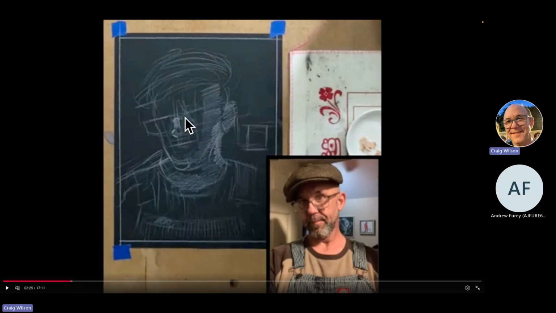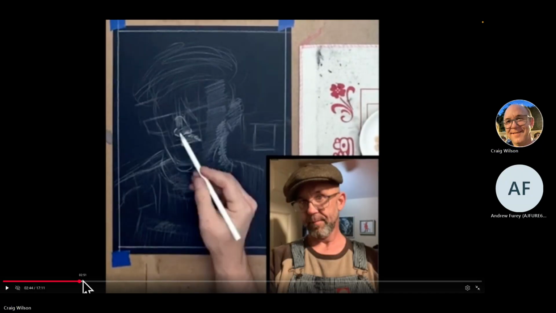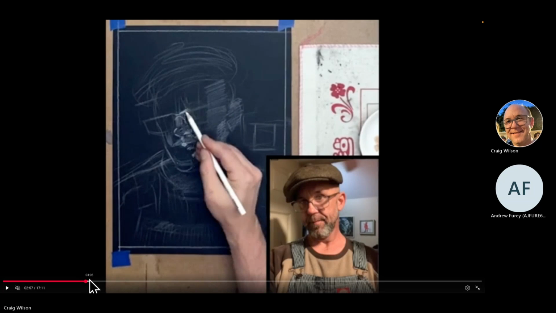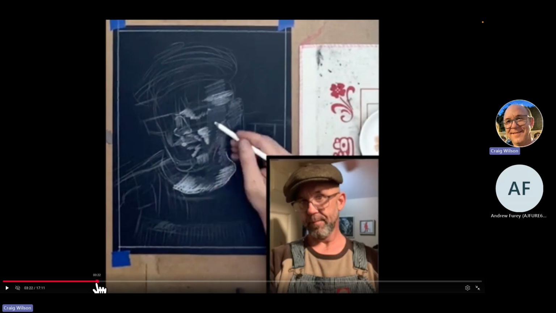A little bit more of secondary light coming in here, meaning I'm pushing the values a little bit more. And then I start pushing it a little bit lighter, but I'm still not completely white yet. Does that make sense?